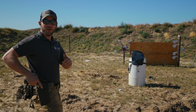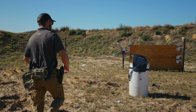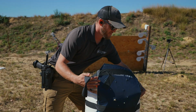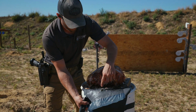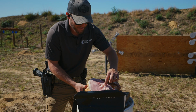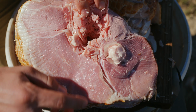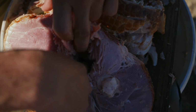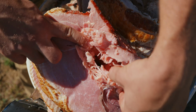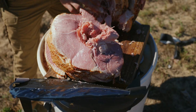Okay, now one of the first things that you notice is that vest didn't go flying everywhere. So let's come take a look at it. That hit was right here, okay? And we got a clean punch through. Went into the ham right here, out of the ham right here, and oh my gosh, it shattered the ham bone. There is a huge cavity in here that is full of ham chunks of bone. I mean, this is the ham bone right here. Literally shattered the bone.